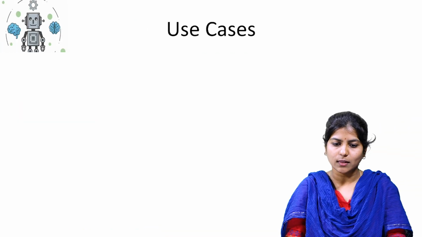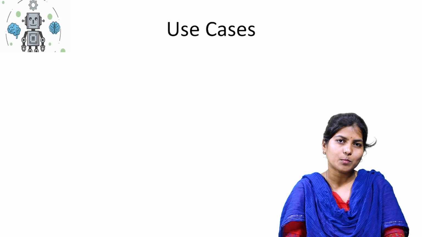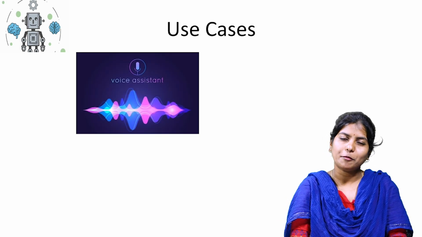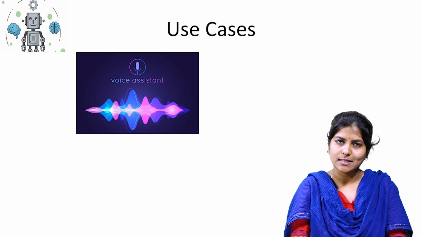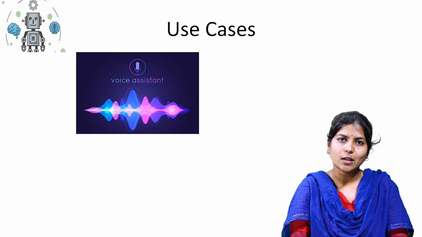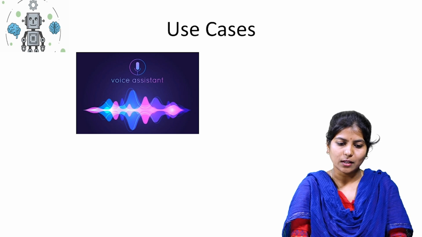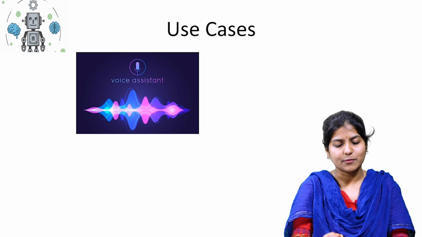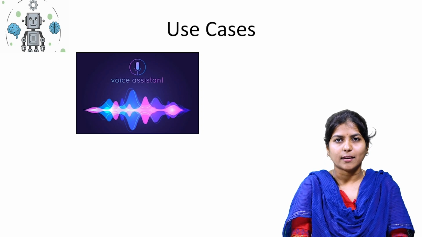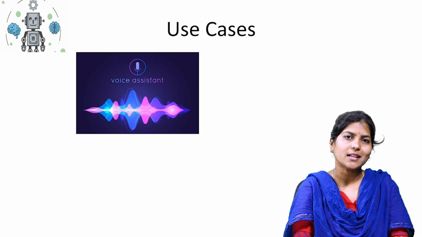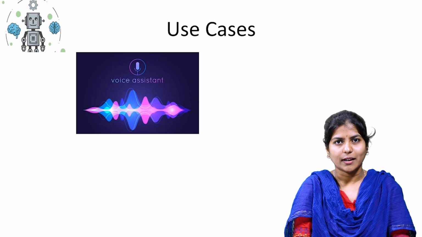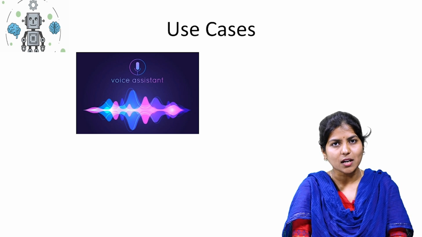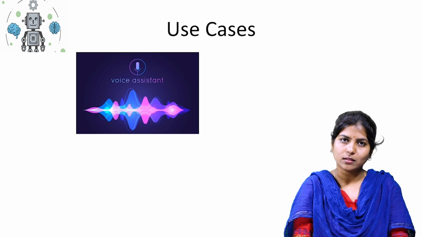Next we'll see the main real life examples of artificial intelligence. First we'll see the voice assistants. Everyone is using artificial voice assistants. Voice assistants can understand the voice, process the information, process the data, and give helpful information. For example, we can say Alexa, right? We ask Alexa to play our favorite songs, right? And like Google Assistant. There are many voice assistants which are helping, and those are examples of AI.